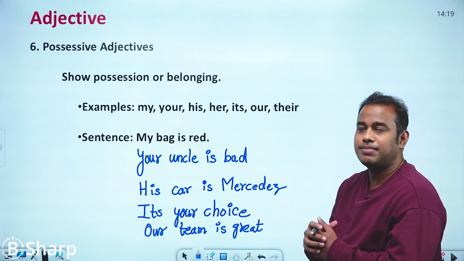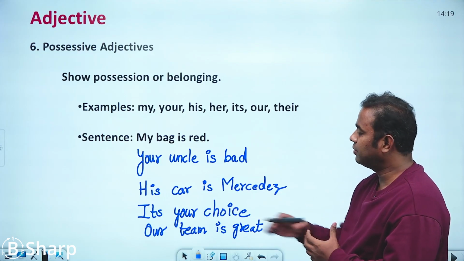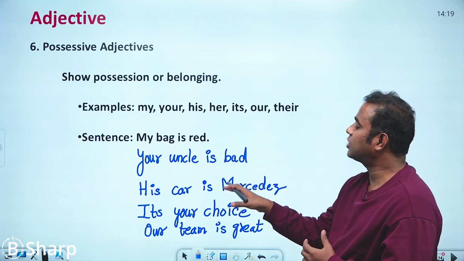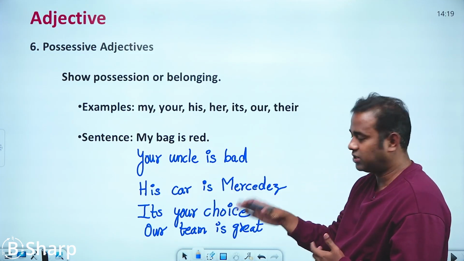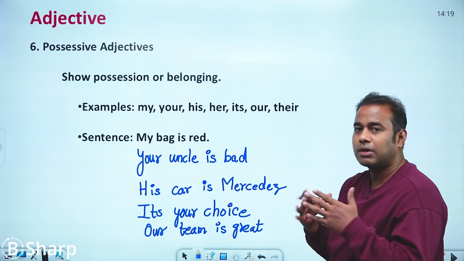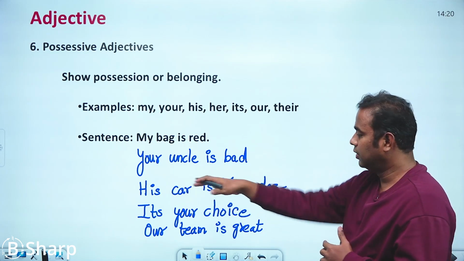So here we are giving possession. The adjective is showing that this Mercedes car belongs to this guy. Then "your choice" means that choice is yours, it's not my choice. You have taken that choice, so you are solely pointing out that this complete choice has been taken by you.